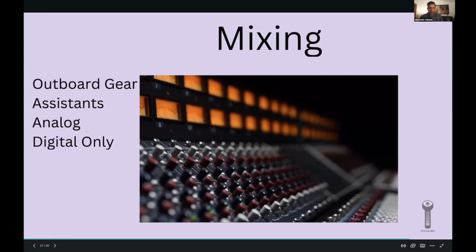Mixing, this is where I'm sure everyone can chime in. Outboard gear really has a lot to do with the style of music. A lot of people are mixing inside the box. I like having assistants on projects because I like to have a second set of ears telling me, hey, what about if, or I love that. I think it's great to have more than one person mixing. Analog or digital only, this again has to do with what I like or what the client wants. And again, that could also be budget as well. But these days, the beauty of digital is that I can recall a lot of presets that I've already made very quickly.